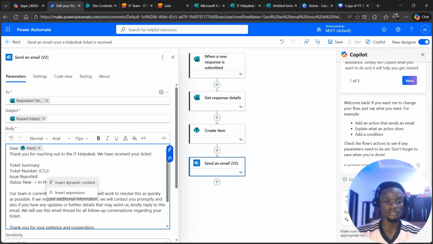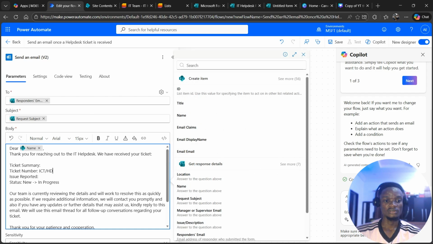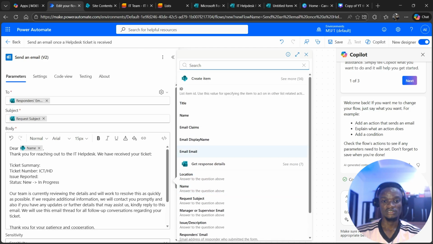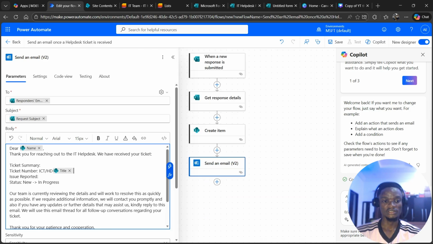It's just going to be the way your ICT slash help desk ticket is written, let's use HG. Then here I'm going to append it with a dynamic content, which is the title. Remember what our title is: we've already formatted that as our timestamp.